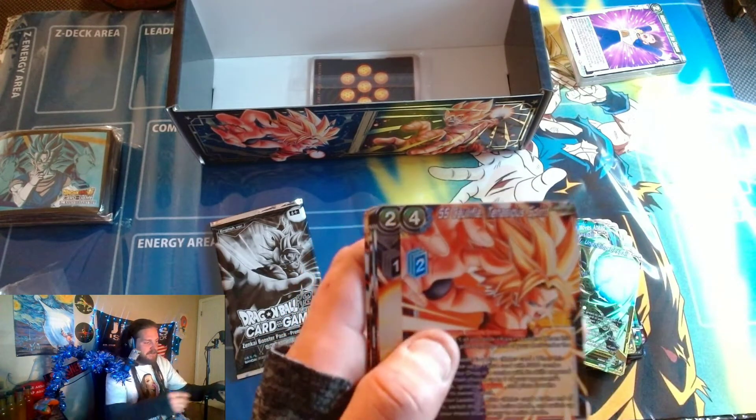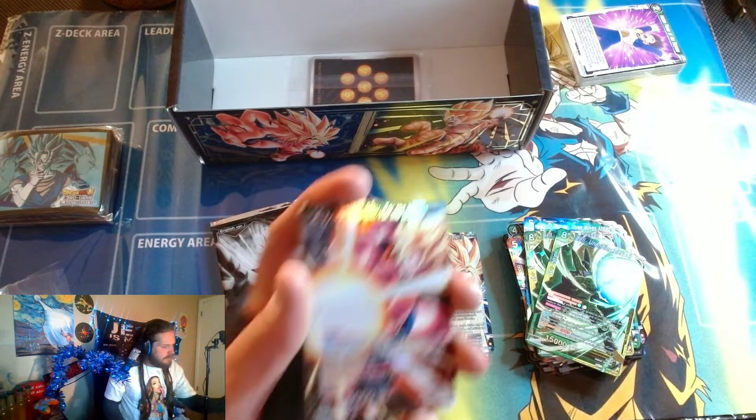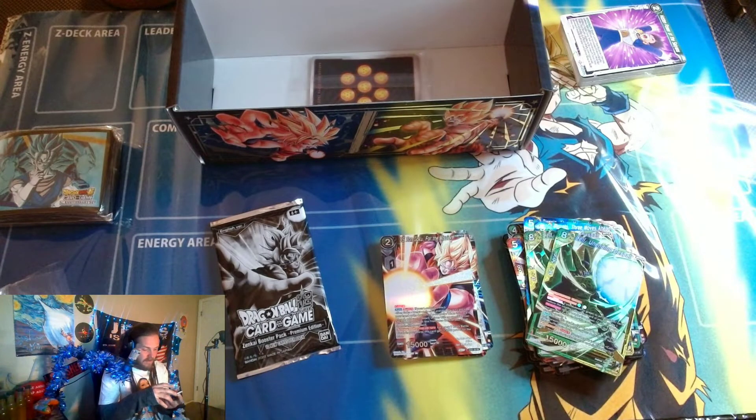SS Caulifla Tenacious Spirit — that's a blue Z card, four energy, two Z cards. Gogeta is two and one. Black SS Son Goku For the Mission Critical — two energy, one Z energy, the leader is a black Goku Zeno. For every seven black battle cards in your warp, this card gets 5,000 power per turn — that could be good. It's a really big critical hit for two energy with a 15k, basically. I like that. There's not a lot of black Z stuff, so you could just throw that in a Fin deck — you don't get the first effect, but you do get a really big critical.